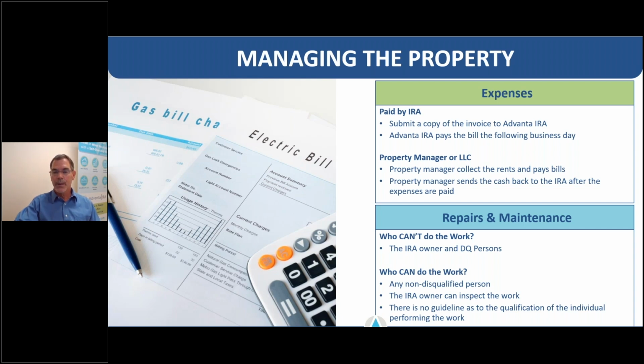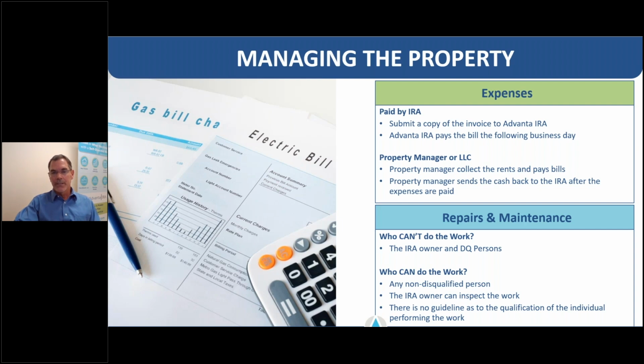Now, you can have a property manager. Sometimes that really helps with cash management. So the IRA enters into an agreement with a property manager. They receive the rent. They can take out their fee. They can actually hold some IRA cash and pay bills with it. So there are some cash management decisions that you make along the way as an IRA holder when it comes to how you're going to manage the property.